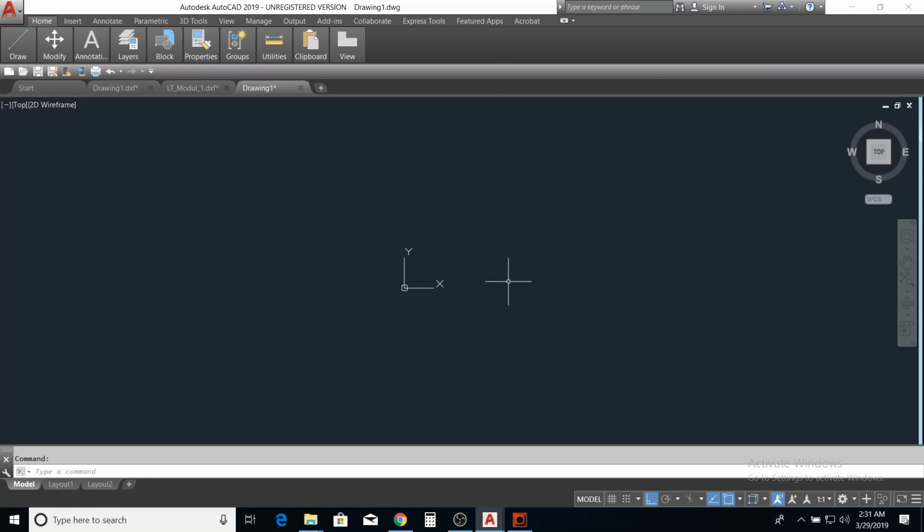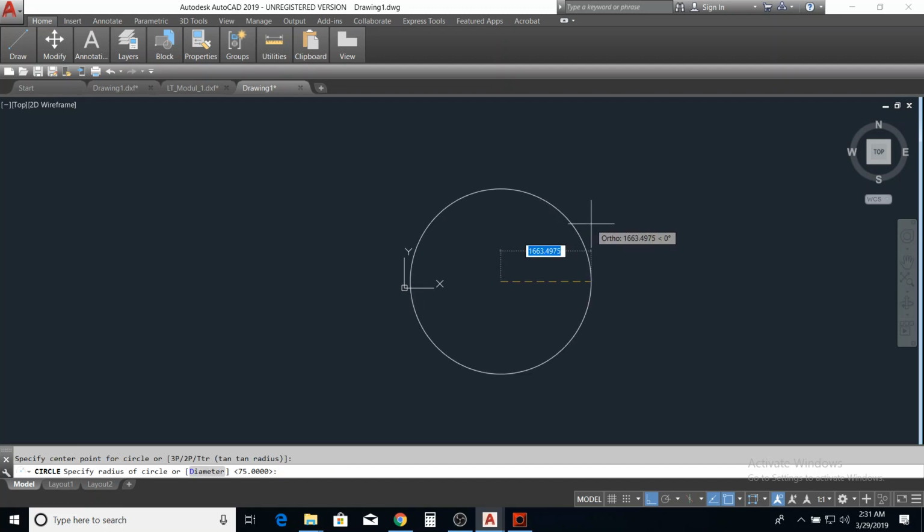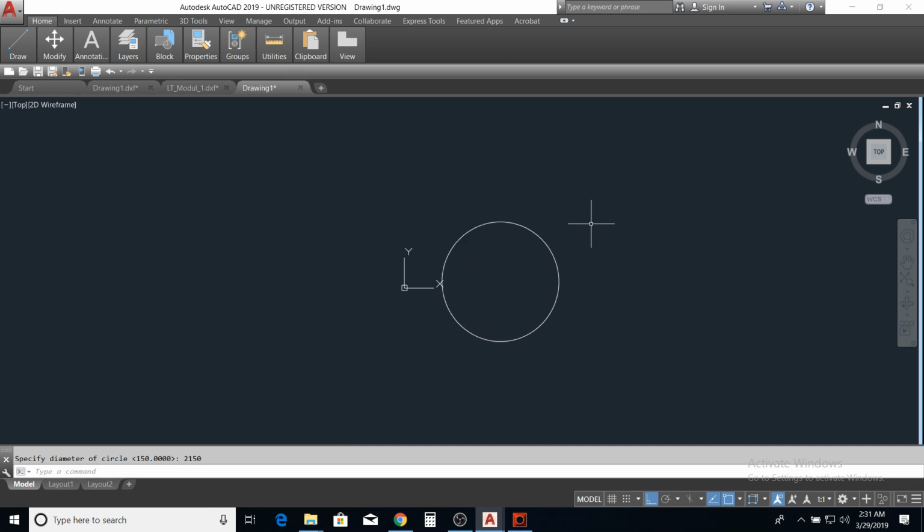Now, as a spiral staircase, there are some critical parameters that we need to know as a designer right from the beginning of the modeling. Number one will be the diameter of the staircase. Let's say, in our case, it is 2,150.